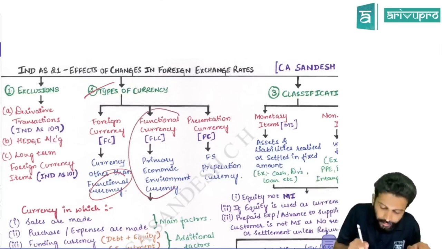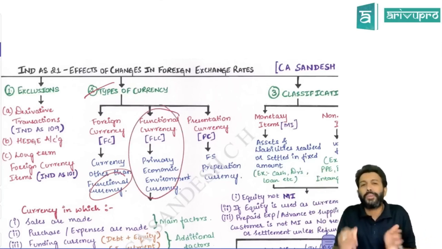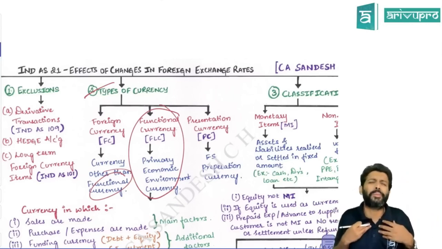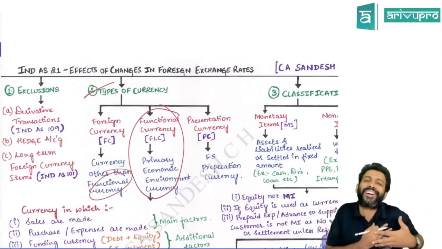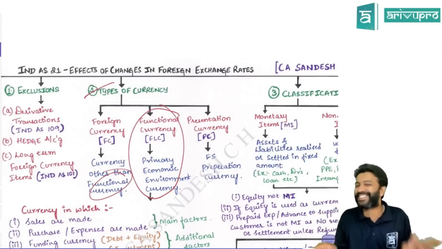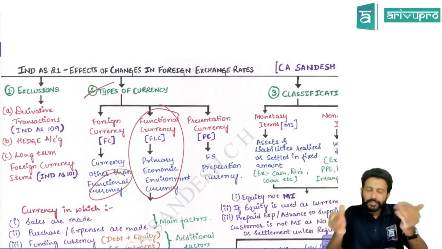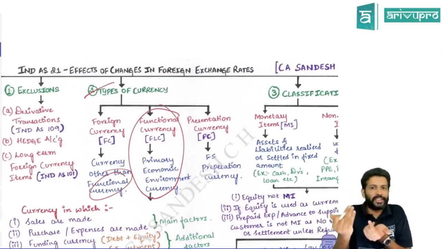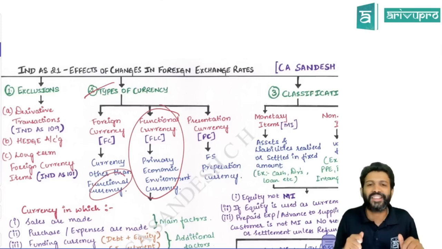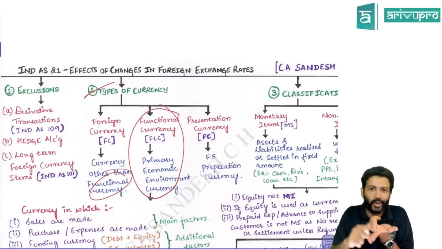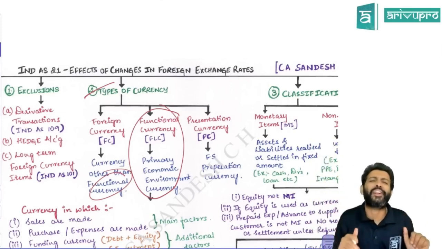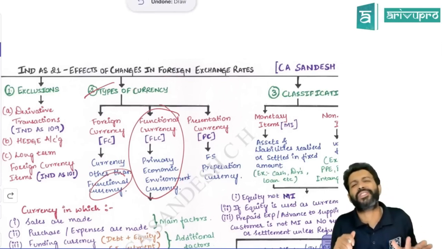The key word here is the functional currency. The actual definition is the currency of the primary economic environment in which you operate, or in layman terms, the currency you're concerned about, the currency for which your heart beats, as we used to tell in our class. Simple. Now I'm in India, conducting all my classes. Obviously, I'm giving CA coaching, so I'm getting fees from it. All my expenditure I'm incurring in Indian rupees. My income is in Indian rupees. Will I be bothered about other currency? No. My heart beats for Indian rupees. So for me, Indian rupees is the functional currency.